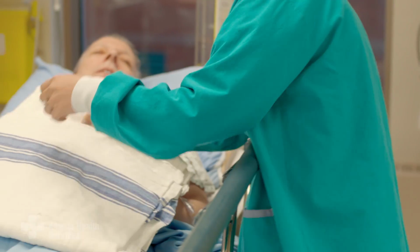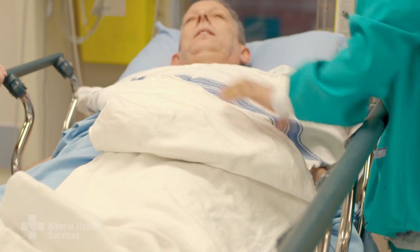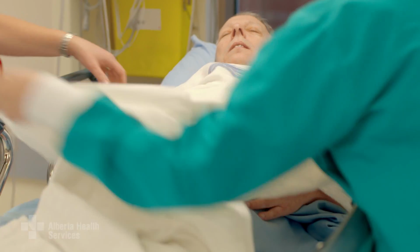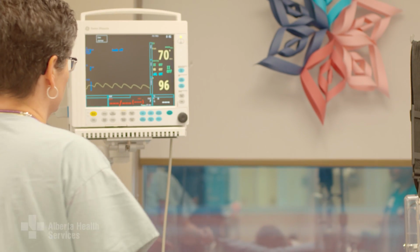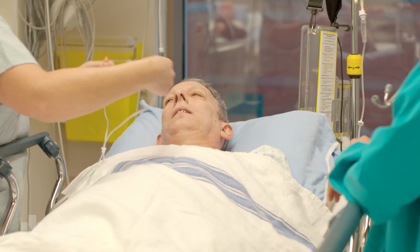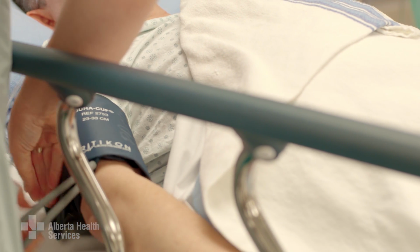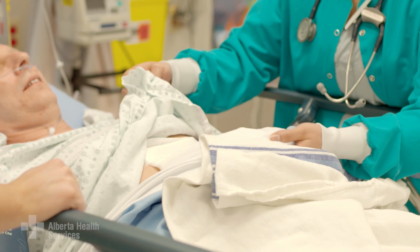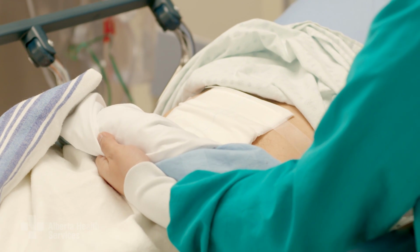Your recovery room nurse will ensure that you are kept warm, safe, and comfortable at all times. To keep you warm, you might get a fresh warming blanket or a heating device may be turned on again. To keep you safe, you'll also be connected to monitors. These help your recovery room nurses continuously monitor your heart rate, breathing, oxygen saturation, and blood pressure. Your nurse will also frequently check any drains or tubes you have, such as a catheter and your IV. Additionally, your nurse will keep an eye on your wound dressing. Finally, to keep you comfortable, your nurse will regularly ask about pain and nausea and administer medicines as needed.